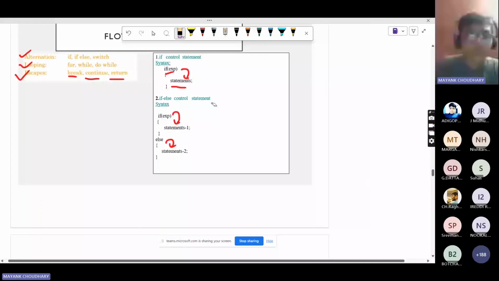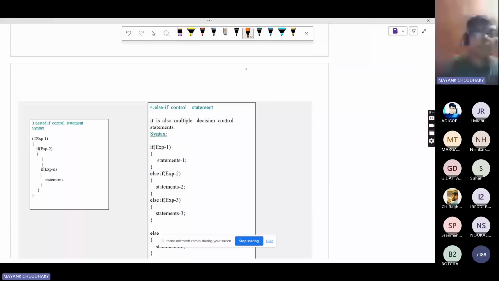Okay, so likewise we have different cases present in this thing. If we have nested ifs, firstly we have an if statement. If this is true, it will come under this block, it will check for this. If this is true, it will come to another block. Likewise, there would be an if else statement present. So if it is true, it will move into the upcoming blocks and the upcoming statements would be executed.